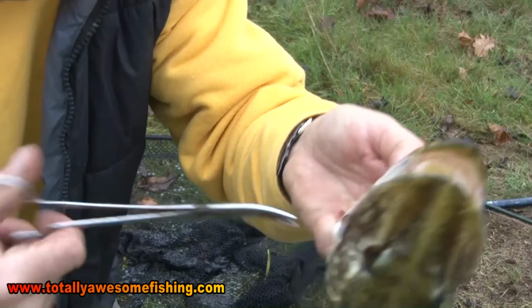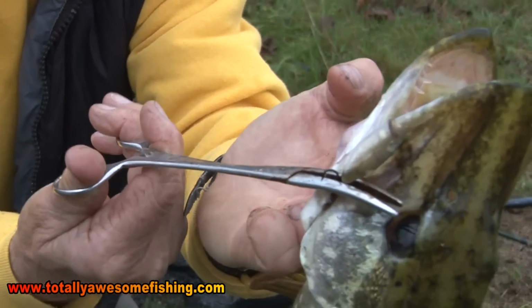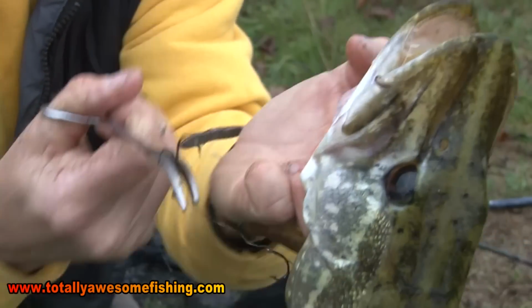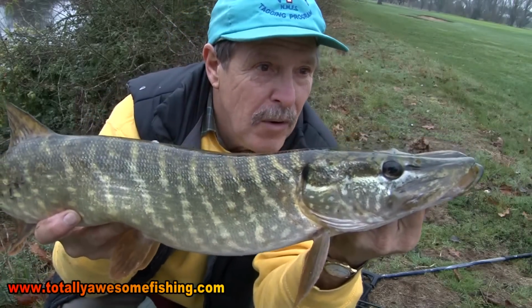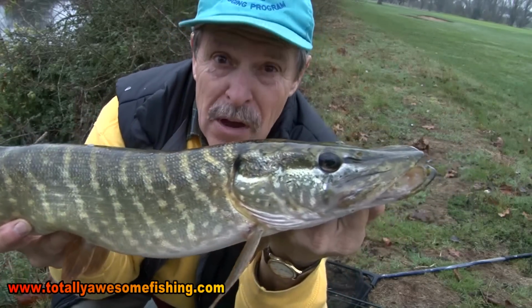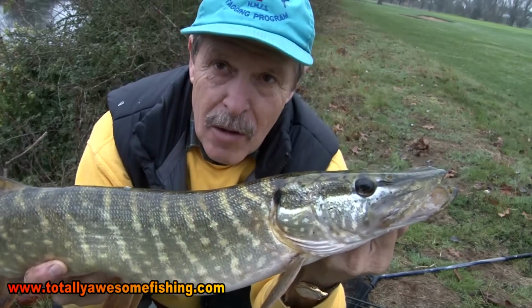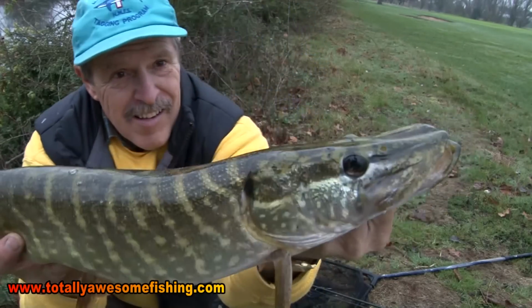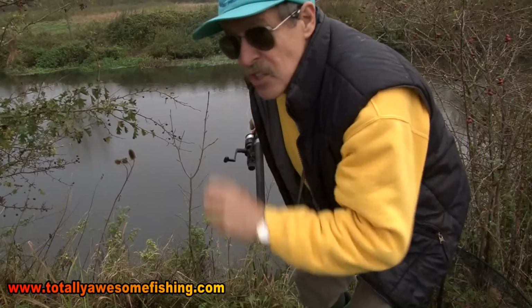And it's real easy, as you can see, just get in the bend, in the scissors there, pop, hook is out. That shows you that twitch rat works, but I'll tell you what, I've got a feeling there's a bigger one on the way. So get rid of your trebles, get these doubles and singles out there. Nice fish. I just seen one with a Polaroid, a really, really big fish. I've dropped it, he sucked it back, I'm gonna hit him.